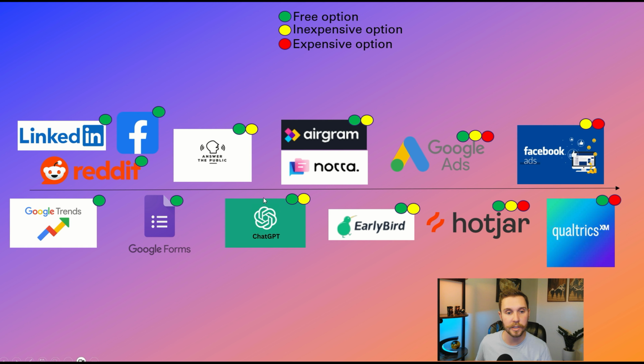The next thing you can do is leverage AI, ChatGPT, Google Gemini, and others, and you can ask them for a competitive analysis report. Go back to the prompt if you need a recap on what that looks like. Again, it can't do market research for you, but it can provide a competitor analysis once you've started to solidify the idea that you're working on. The next thing I would do is use something like Airgram or Noda and record customer interviews and interactions so that you can go back and reference them. If you need to pivot, you can have a detailed recording of what they say the problem is.